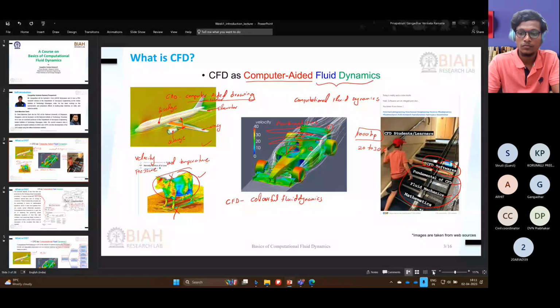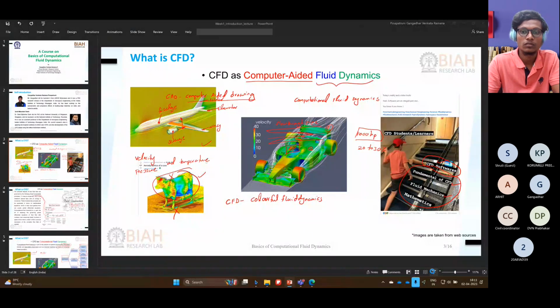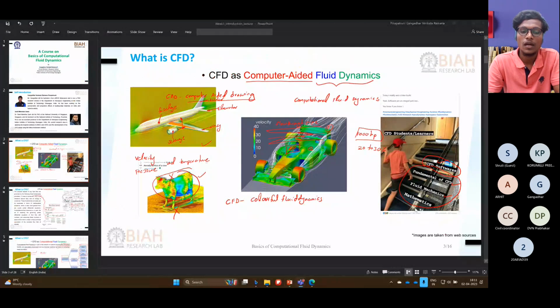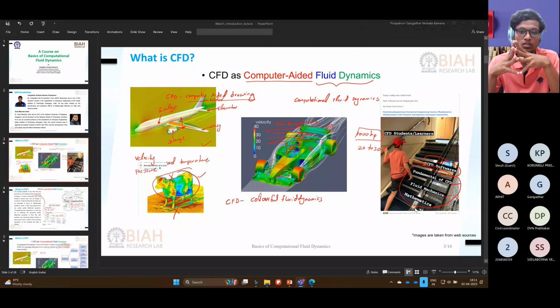So I'm trying to teach them not complete details, but some basics of computational fluid dynamics. Though it's not very clear, I'm trying to explain it, keeping in mind that they know only some basic concepts of fluid mechanics and not details of dynamics. So I'm creating enthusiasm about what computational fluid dynamics is and what its use is. I think you can see my screen, right? Yes, sir.